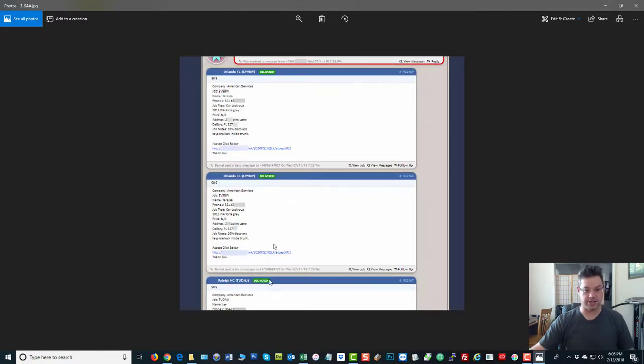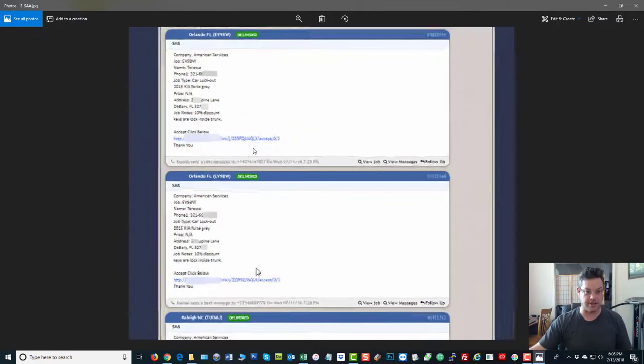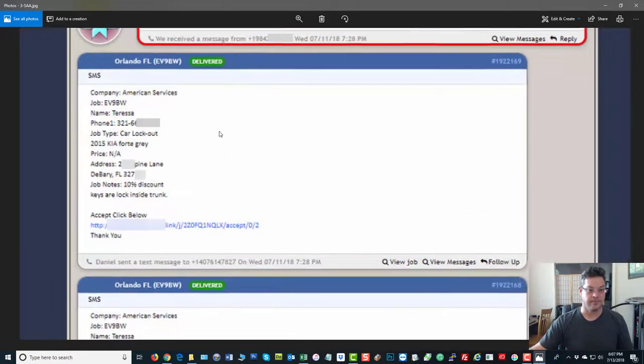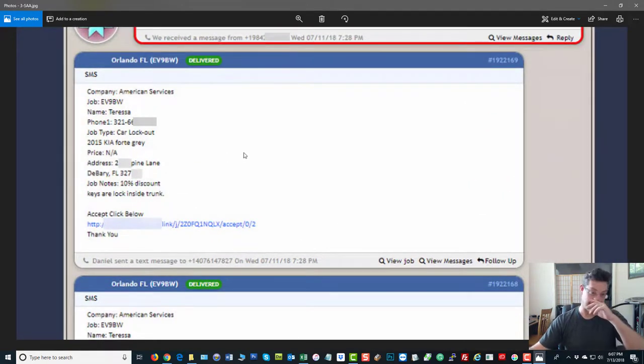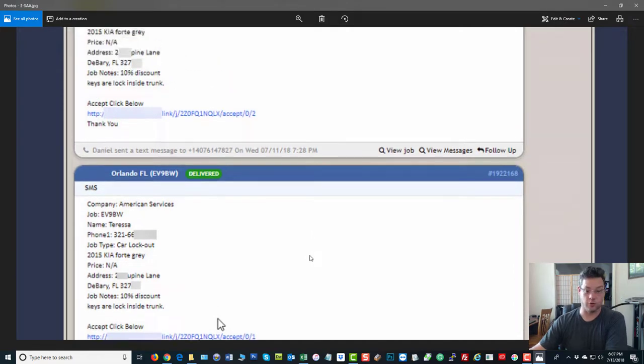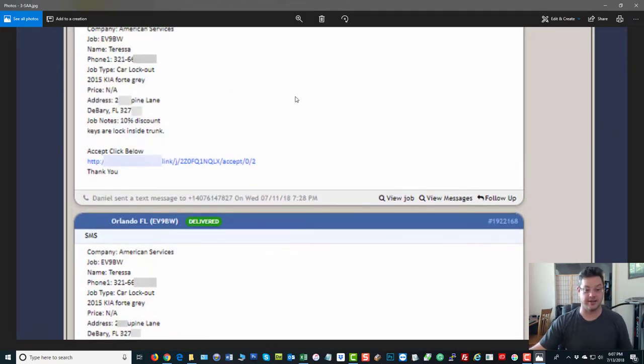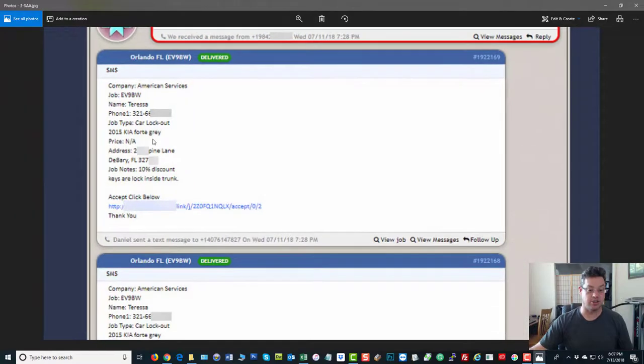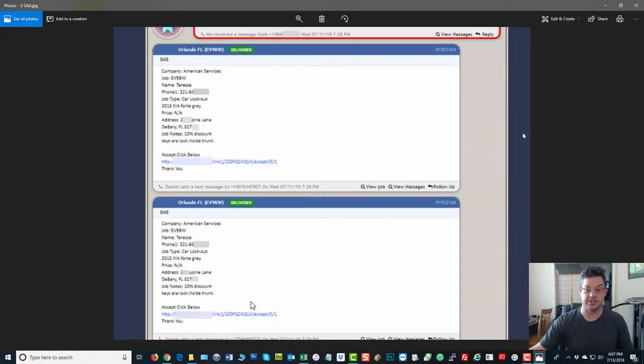That's just the different jobs, the different locations, the different things happening with them, and whether the guy who the job was sent to by SMS message, the locksmith, chose to accept the job or not. If not, it'll go off to another guy. Whoever accepts it first gets it. So this is totally awesome, wouldn't you say? It's just there.